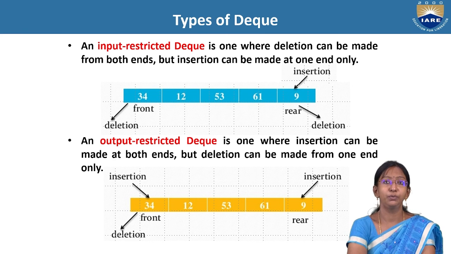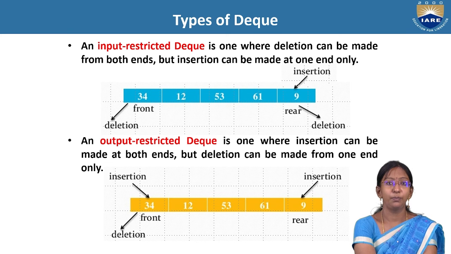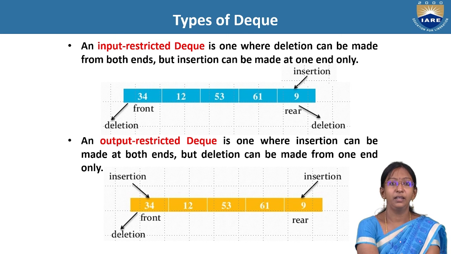First one is input restricted queue. What it says is the basic property of the front is deletion. The extra privilege that we have given is insertion. If you revoke that, it is known as input restricted. Coming to output restricted queue. At the rear end, its purpose is insertion. The extra feature that we have added is deletion. If you revoke that, it is output restricted DQ.